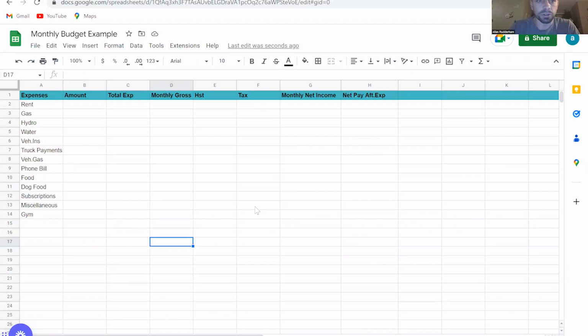Hello, everybody. I just want to go through what I use here to keep track of my monthly expenses and my budget. I create this Google spreadsheet and make it so that once I punch in all my expenses for the month, it'll automatically shoot out the numbers for me. So if any of your expenses change over the month or you add more, it'll automatically calculate everything for you. And this really simplifies the process. I'm going to go through and show you how I quickly set this up.